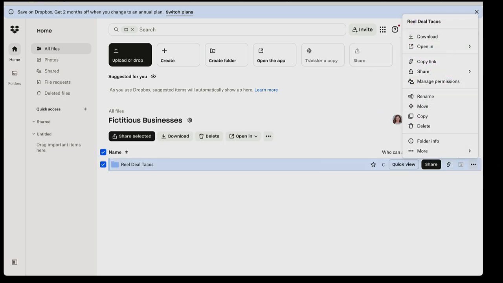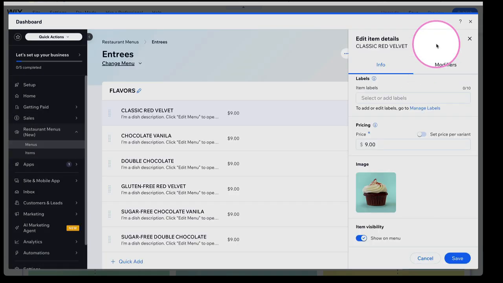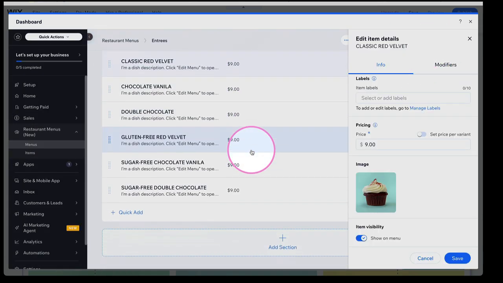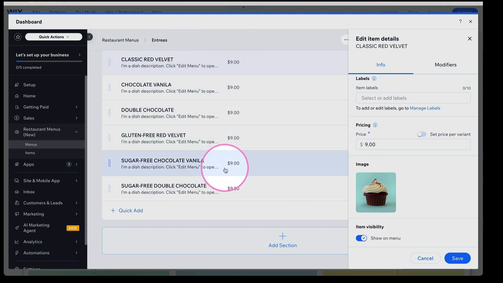So then when you are in your Wix, you'll be able to upload images of the food. And again, this is where you're going to spend a little bit of time, but once you get used to doing it, you'll know how to do that. All right.